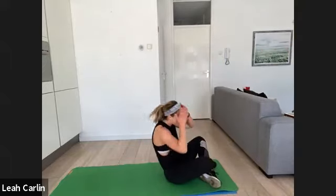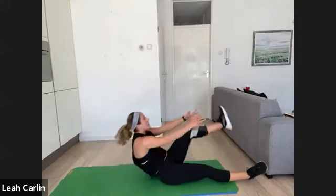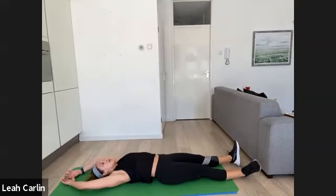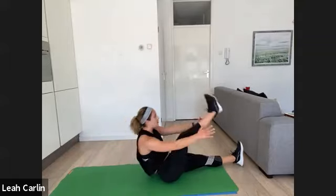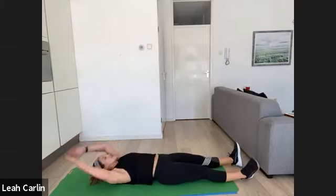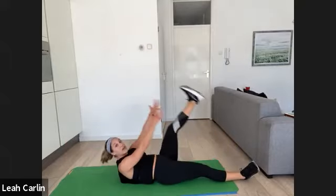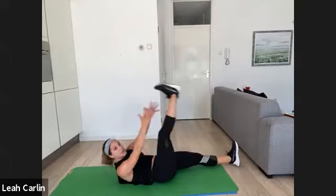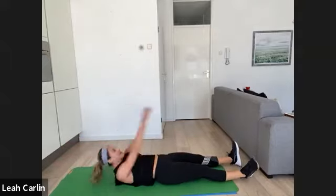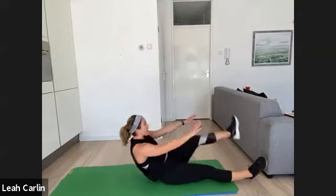Okay. We start with single leg lifts. Everything long on the floor, alternating with the leg lifting. In three, two, one. Here we go. Trying your best to keep your leg as straight as you can. But if you need a little bend in the knee, that's okay. If you can't come all the way up, you stay a little closer to the floor. That's fine as well. Or you're letting your hands help you up. 5 seconds.